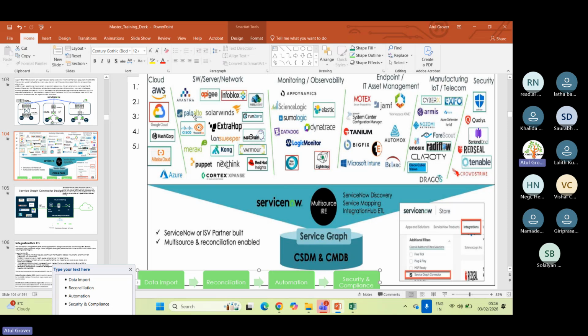After bringing the data into ServiceNow, it is one CMDB. Now you can do anything. You want to monitor, you can put some monitoring stuff there. But we are mainly concentrating on the purpose of this one, which is to get the data into ServiceNow. If you want to do monitoring, that is a separate part. After the data comes into ServiceNow, you can do anything.